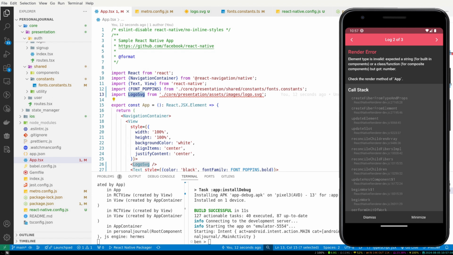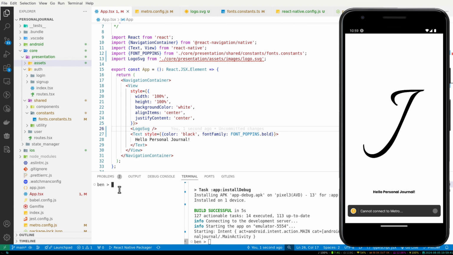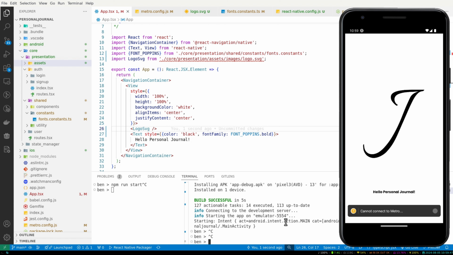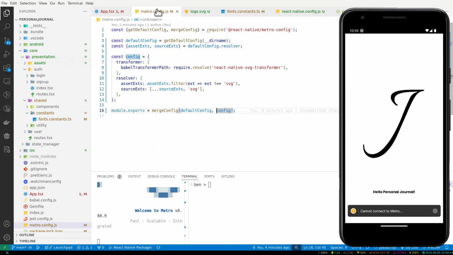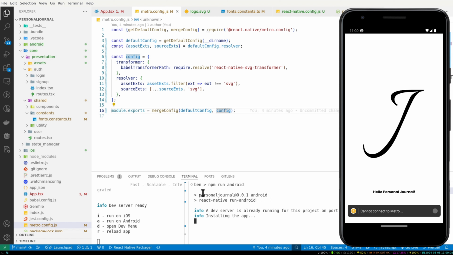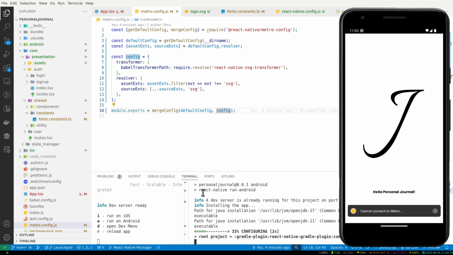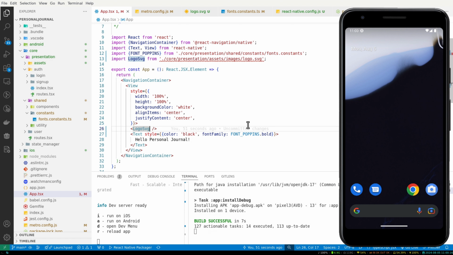Okay, let's see what the error is. The way to fix it is to stop your Metro server, and then also stop your Android build, and then you just npm run start your Metro server once again, because remember what we changed were the Metro configurations. That means the old configurations were still persisting, and that's why we were not able to use the SVG config. And then we rebuild our Android once more, and we already see this here, because I already built it, and then it should work.